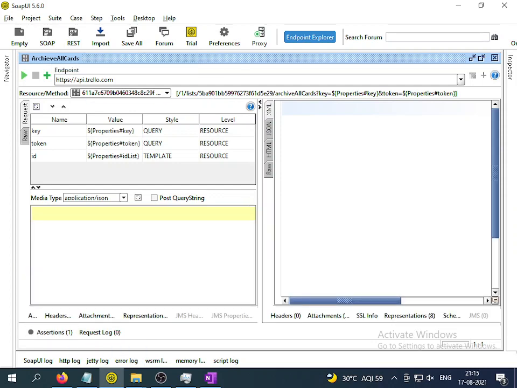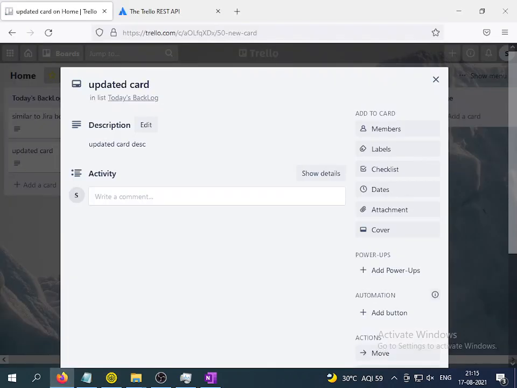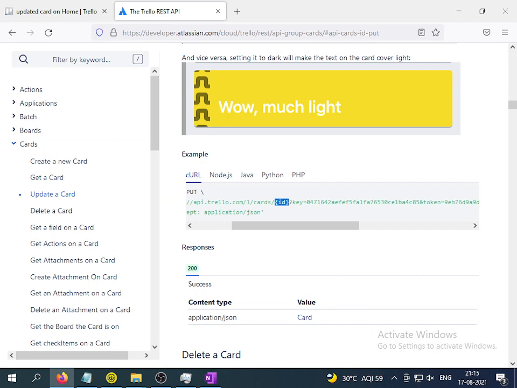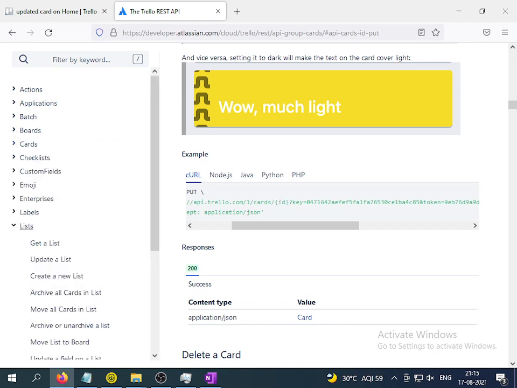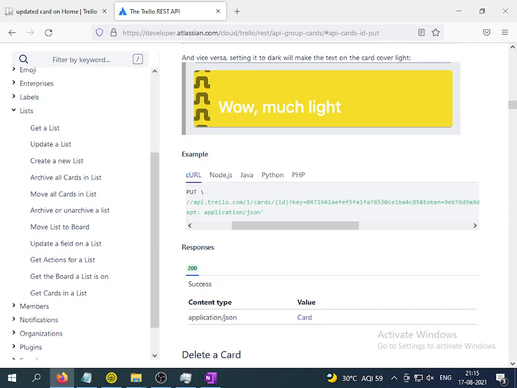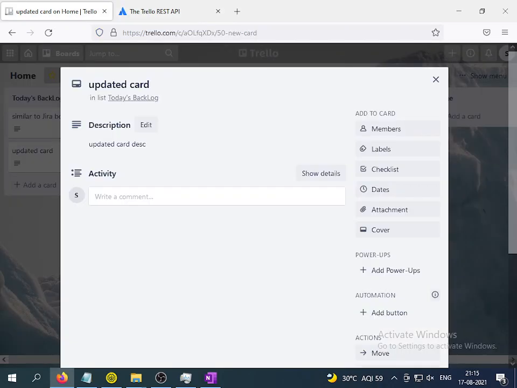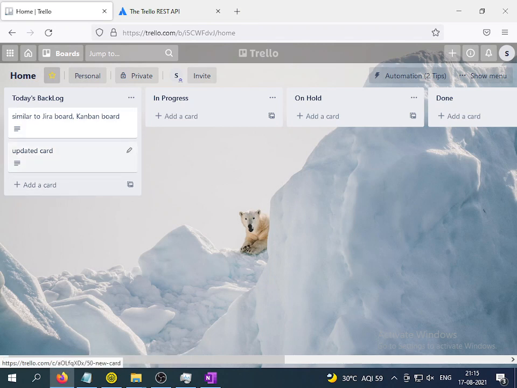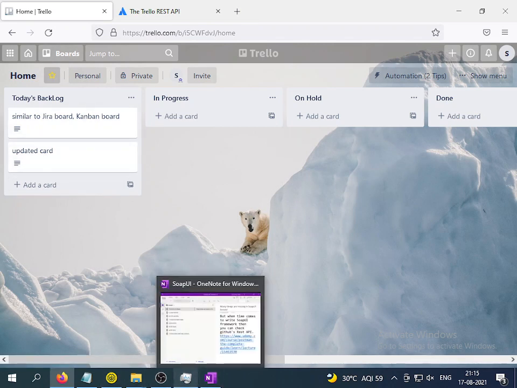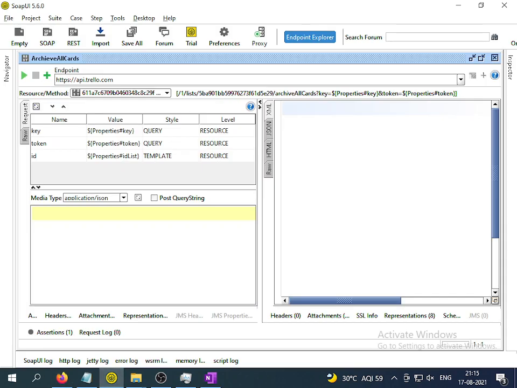This is for archive all cards. Let me think where I found archive all cards. I think in the list. Yeah, archive all cards in the list. It will archive all the cards from this list and you won't be able to see anything. Again, ID, token and everything is coming from test step properties.